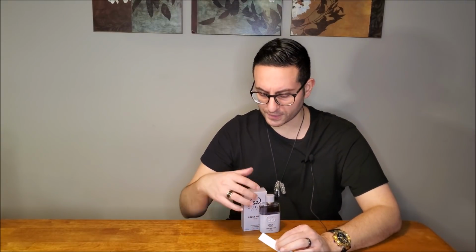So I don't see the need to purchase this one if you have the original from 2011. And also considering the fact that the original was made by a different perfumer, I don't really see a whole lot of originality in this one. However, if you are looking for a fragrance that you're going to get complimented on, if you're looking for something that's very safe, pleasant, easy to wear, you don't want anything that pushes the envelope, and you don't want anything that's ultra artistic or avant-garde, obviously I think you've met your match with this one. This one is a great scent if that's what you're going for.